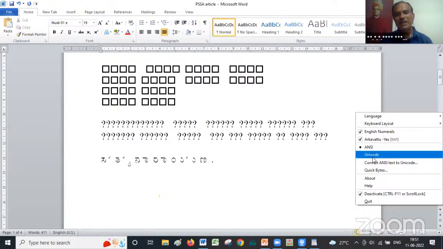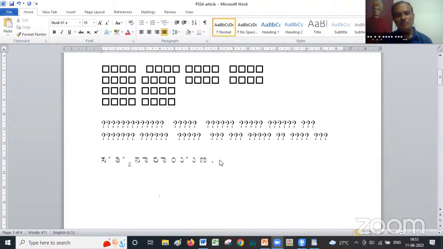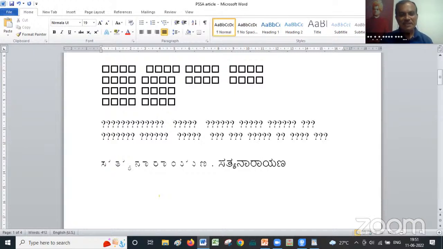Now, let me select Unicode. I have selected Unicode now. Here I will try to type the same name, Satyanarayana. Okay, yes, it has worked.